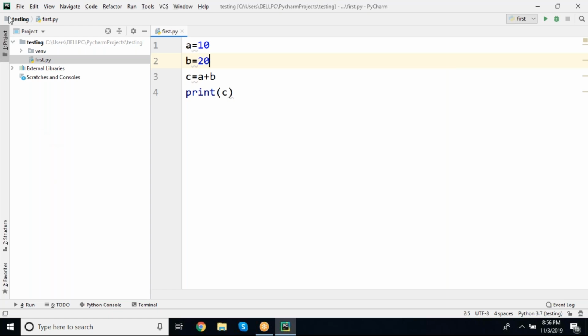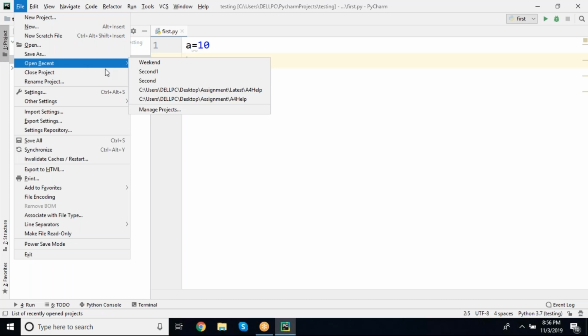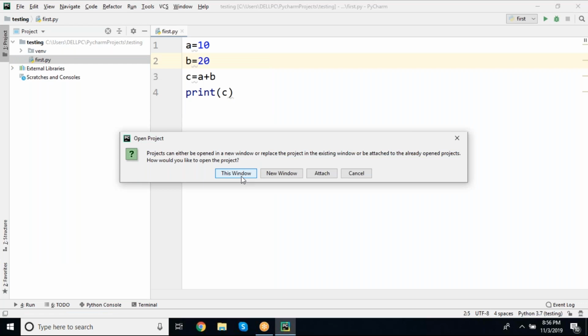I want to shift. So, I will go for File, Open Recent. Here you can see these are all the workspaces which I have. Totally 5 workspaces are there. I can select whichever workspace I want. I'm selecting weekend. Whether you want to open that workspace in the current window, otherwise you want to open it as a separate window, otherwise you want to attach here only as a link.